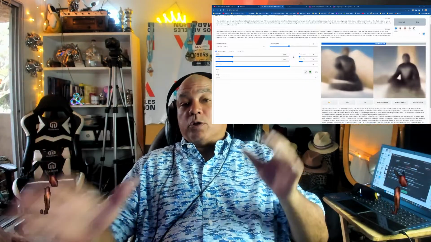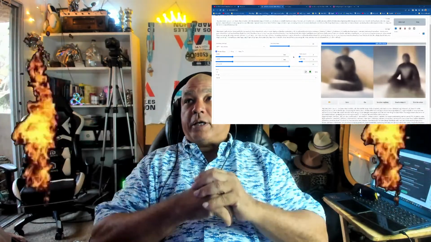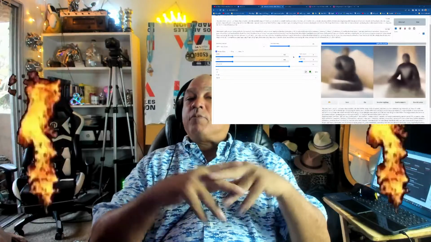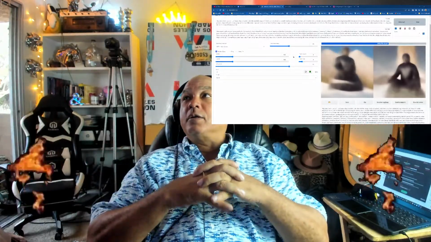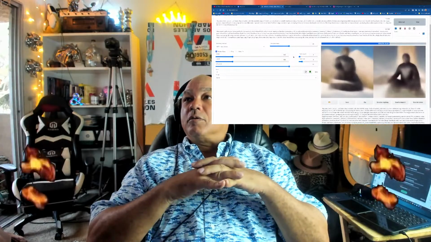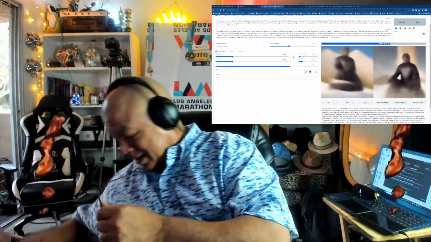Like I said, if I was doing up to 150 sampling steps, the images would look perfect. They would look just like me, and they would look better.